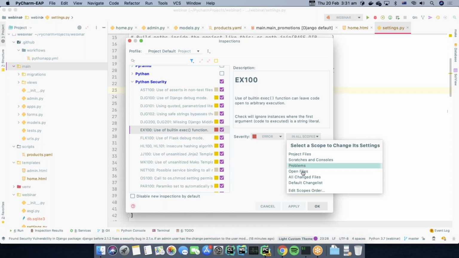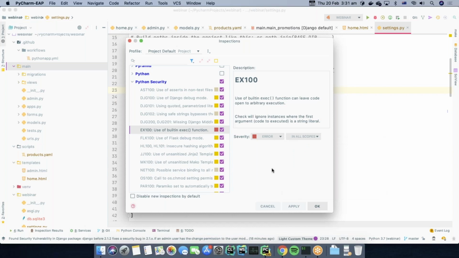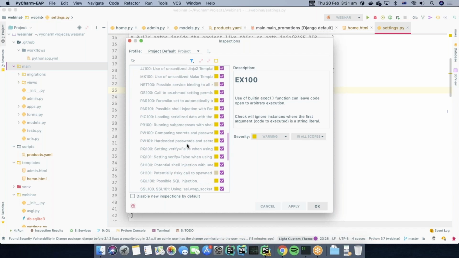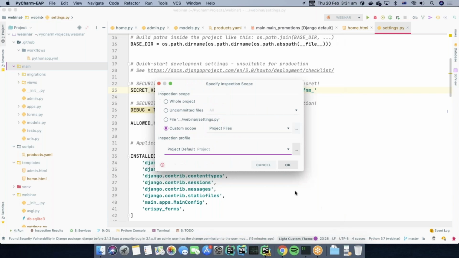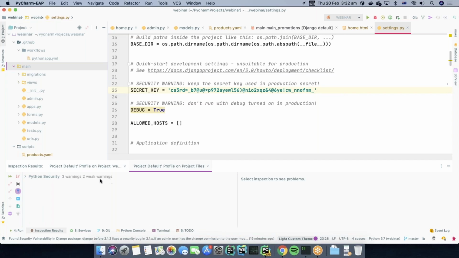So you could say, for example, this particular directory or anything in the change list. So I'm going to leave that as it is, and I'm going to run my inspections. So I go OK, and then continue.